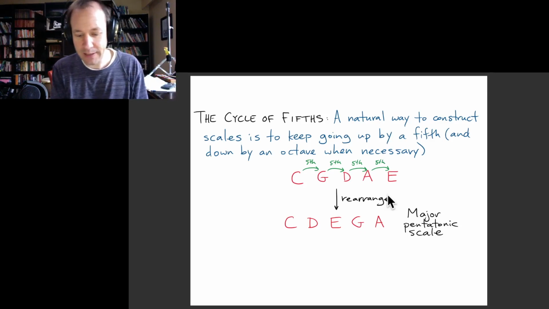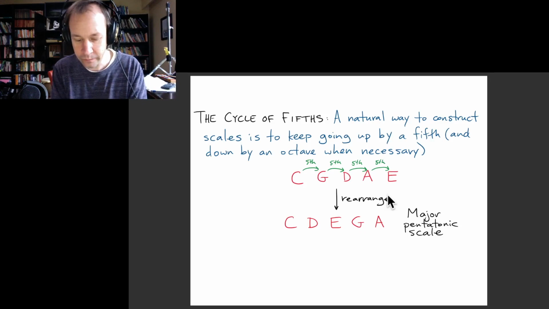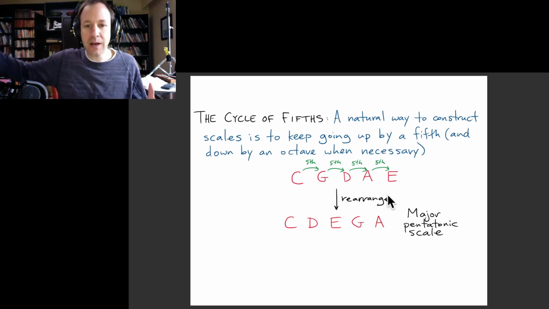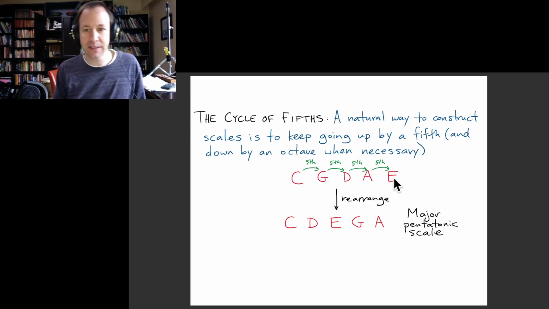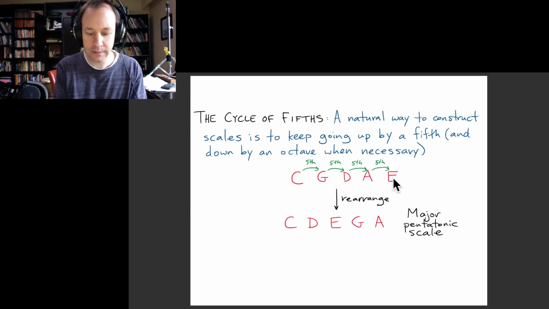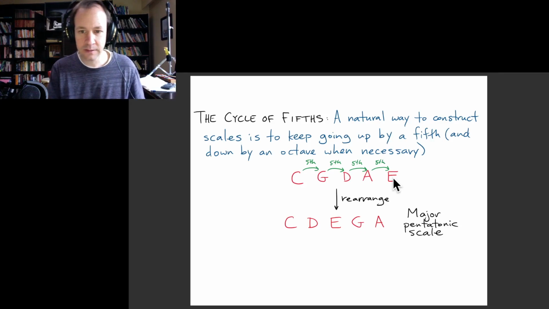I'll just play how that sounds. So we would go... So that spans more than 2 octaves. But if I then take the D down an octave, and the A down an octave, and the E down 2 octaves, so that they're all in the same octave, then we get the following scale. Or if I keep going... And so that's a 5-note scale that's called the major pentatonic scale.